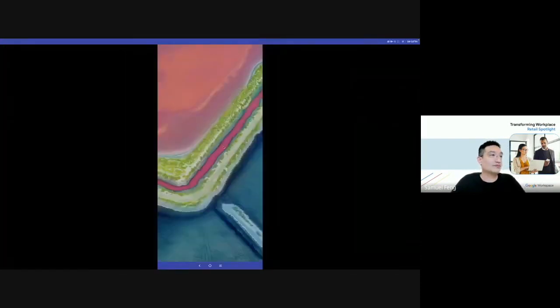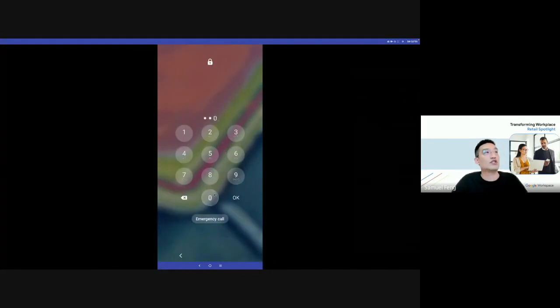Change to mobile. So what I just showed is the view from a manager, but now shift the gear to a frontline worker's mobile device. Remember, as the manager, I just sent out a request to all available workers to fill in extra demand for the upcoming shift. As the frontline worker, I may not have a laptop, so I use my mobile phone every day.